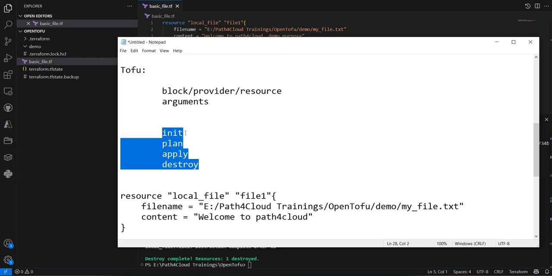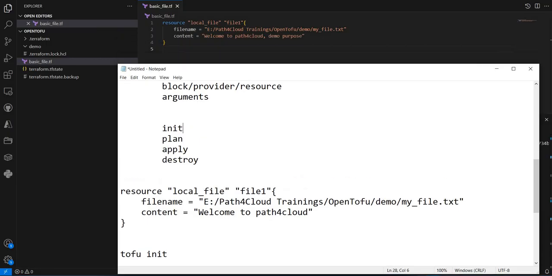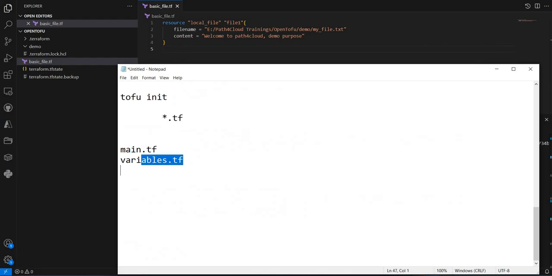So I am going to take a pause for today, and in the next video we will see what other files we have apart from main.tf. If you want to put multiple providers in a single file, how can you put them? And here you can see that we are just hard coding some content, but we will see how we can write dynamic code. So then we have something called variables. But before that we need to understand main.tf, variable.tf, all these files and how you can call them internally.